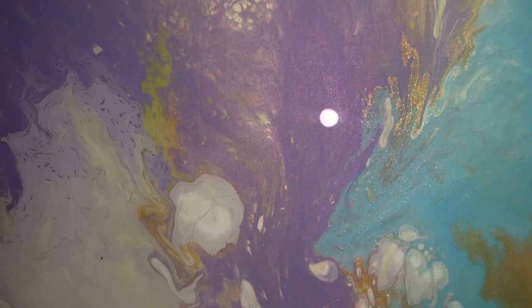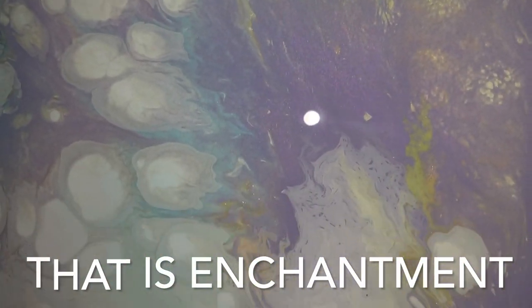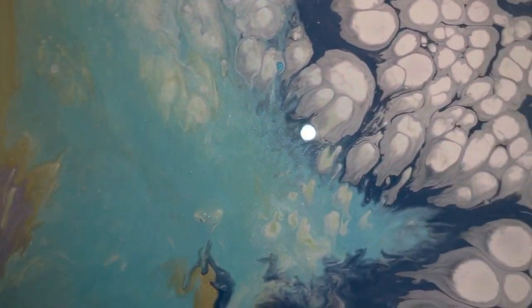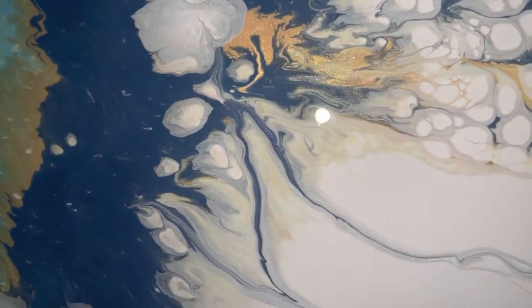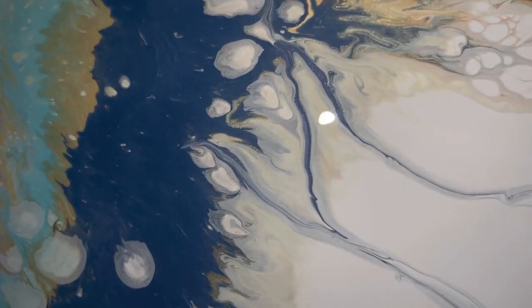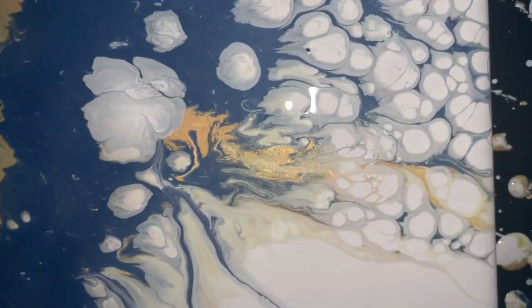And that's not enchantment, that's constellation, I think. But when it's mixed with the white, it does that. And of course, all blues. Oh, look at that gold. Jeez. So you can always use ore in these. Blues always pearl up. Always. I don't know what it is. That edge right there is parakeet. It's kind of cool. And I just did a couple of little things just to see how it would react.